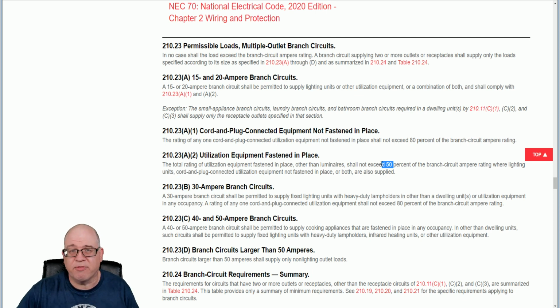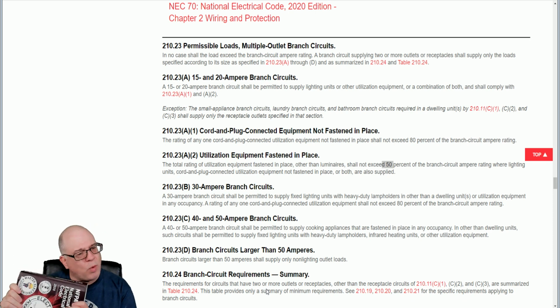Isn't that a lot of information to be aware of? I think that's what makes this trade so amazing, because there's so many little things. The NEC is a wonderful document, and people argue about it all the time, but I tell you, it is laid out really well, and it's not because I serve on code making panels, okay? If I stop serving on code making panels tomorrow, I still have a fondness for this document because of the way it's laid out.